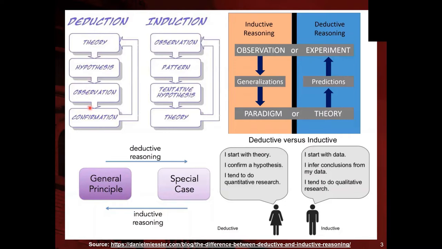In other ways, if you don't have previous studies that investigate a similar research question as the one you are investigating now, maybe your research question is too new, a specific topic that nobody looked at before, we start to do more exploratory work. In this exploratory work, we start by observation, and then from the patterns that we observe in the data, we try to come up with possible answers to our questions. And then if they become plausible as you test them, they can help build a theory. In that case, you start from a particular case, trying to build a bigger case, so you are doing an inductive study. And all these other ways of showing this diagram are pretty much showing the same thing.